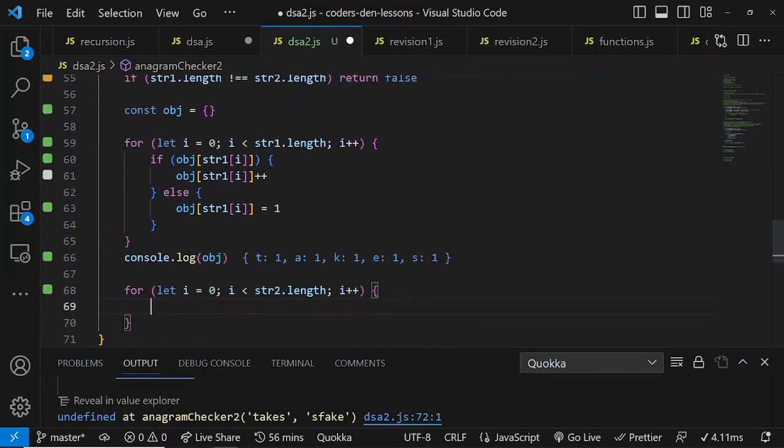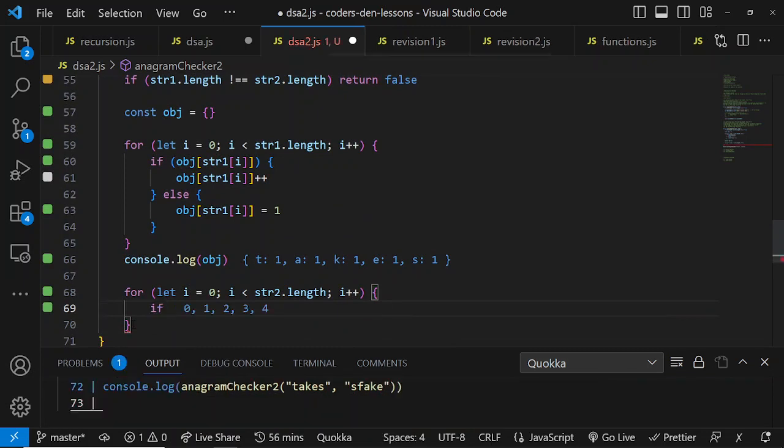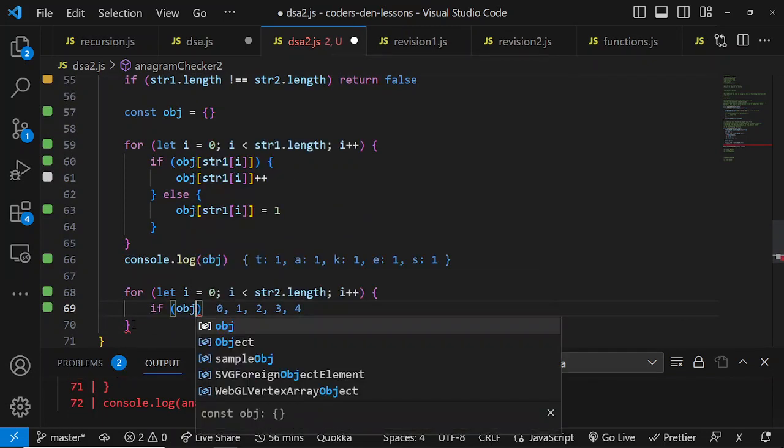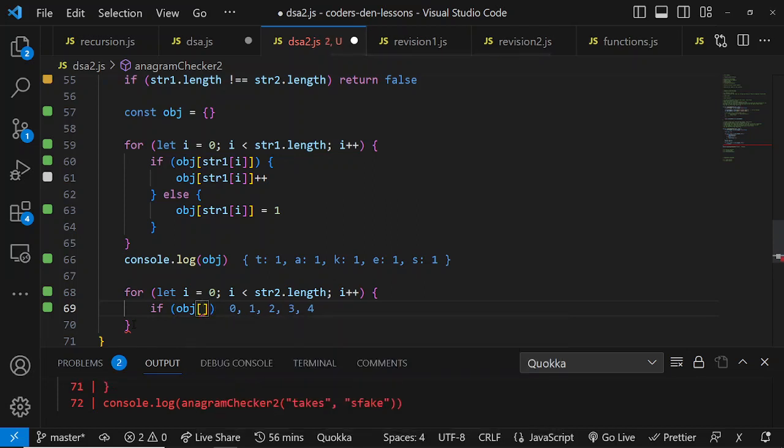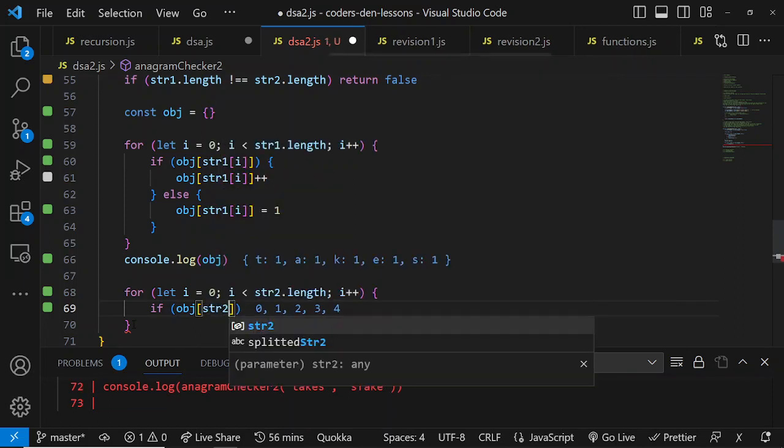If statements, if objects, square brackets, string2, then the i.